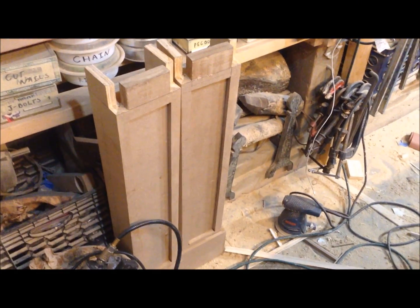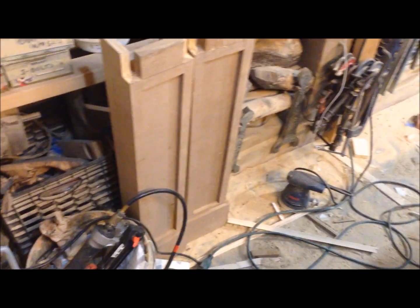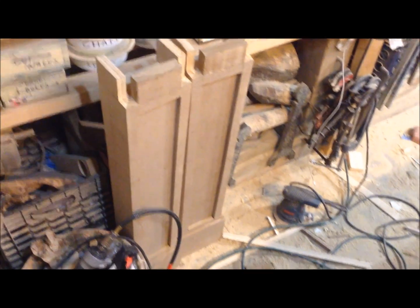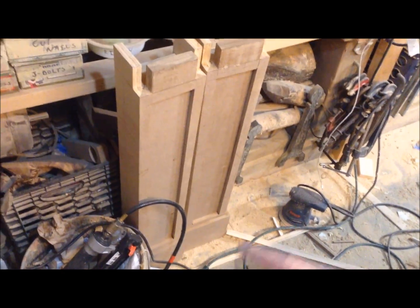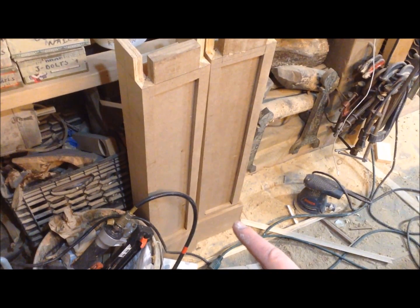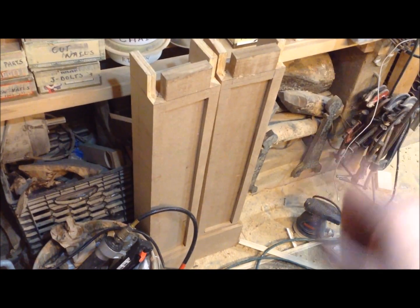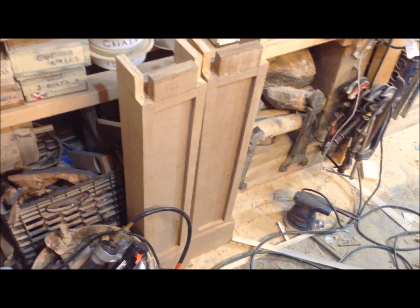So if you stuck through this entire series, you're rewarded with a display of my stupidity. So these are the old legs, and I was reading the plans wrong for the legs this entire time. I was calculating them as 33 inches total with a 6-inch plinth, which is actually more of a facade plinth, when in actuality the plans were a 6-inch plinth plus 33 inches. So these are supposed to be 39 inches total, not 33 inches total.